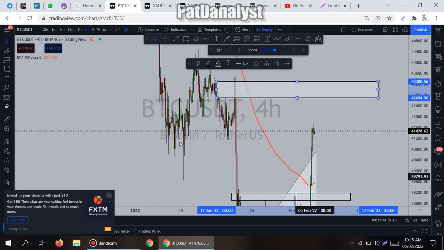So right now we are still in a downward trend bias, even though H4 is in an upward trend. Listen to this. The H4 time frame is in an upward trend so as to allow the daily time frame to retest. Whenever you see this, H4 can be in an upward trend while daily is in a downward trend, because the higher time frame controls the lower time frame. But moves from the higher time frame start from the lower time frame. I've been saying this and I'll keep saying it.